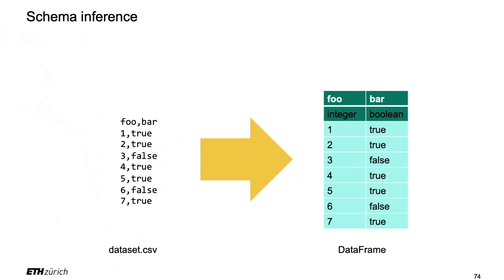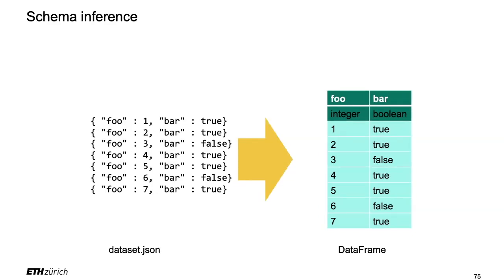Now, what is important to understand, but this is also what we did a few weeks ago, if I take a CSV file, I can open it as a data frame, right? This is very natural to do. Here, I have a JSON file. It's valid JSON, in the sense that I can validate it against foo integer, bar boolean, for example. And I can make a data frame out of that. In fact, Spark does it automatically. You don't even need to worry about the schema. Spark can automatically try to infer the schema and give you the data frame over there, where it detects that foo is an integer and bar a boolean. You can see that this takes less space on the right than on the left, because here you have 7 times foo and 7 times bar repeated all over the place, right?